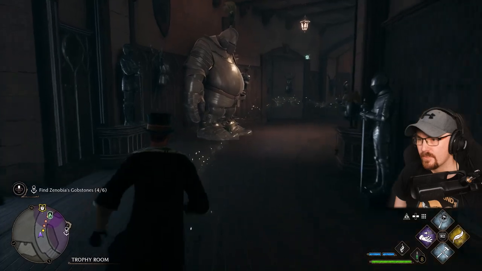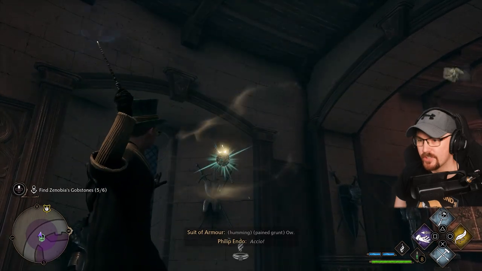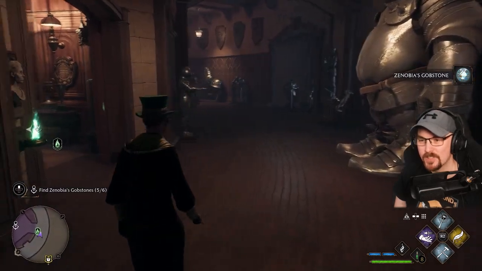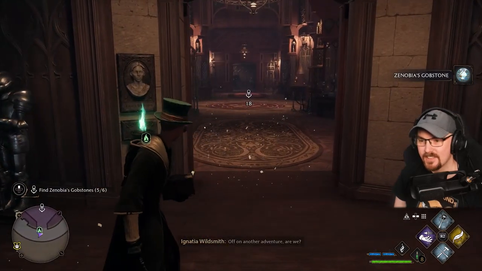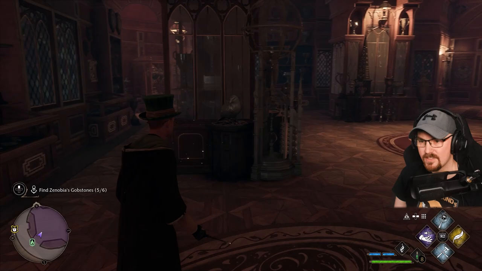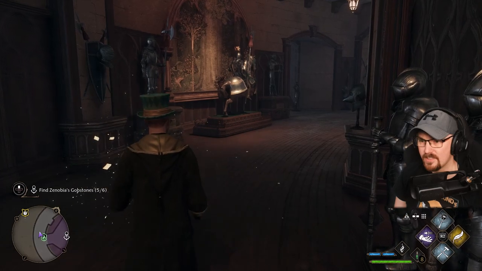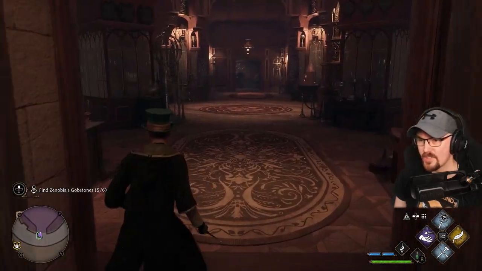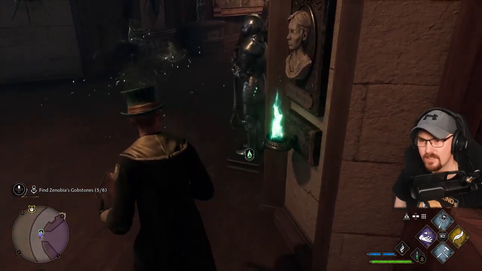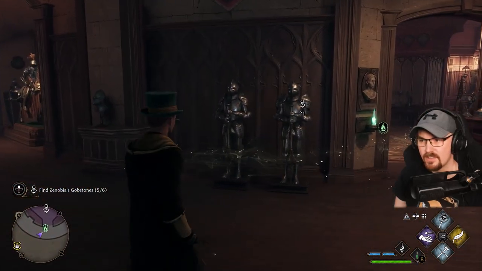Oh, we're back up at the trophy room. I'd better keep an eye on high places around the school for Zenobia's gobstones. Yoink! I love that the suits of armor just, like, smack each other. Right, one left. Off on another adventure, are we? Where is it? Oh, is it telling me to go that... was it this way? Oh, is it telling me to fast travel? Is it actually telling me to fast travel? There's not two here, is there? Let's check the map.